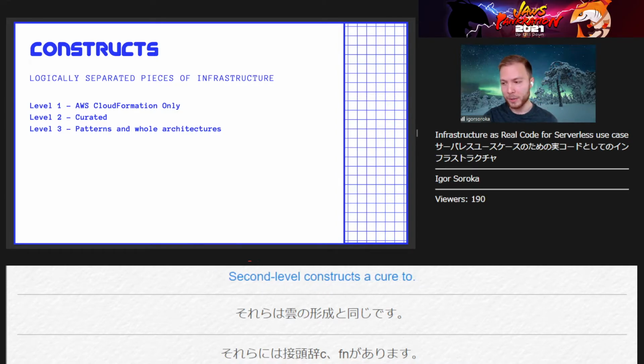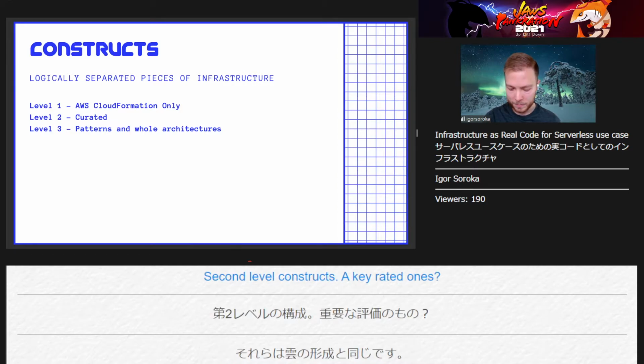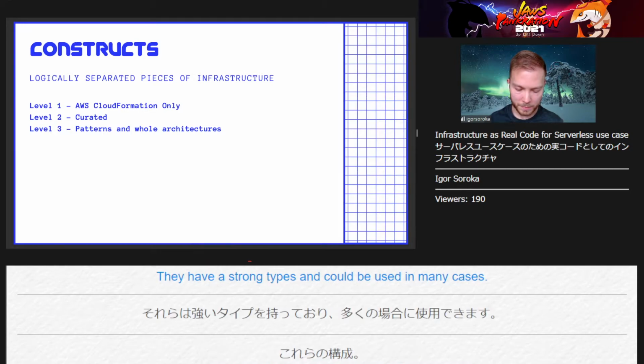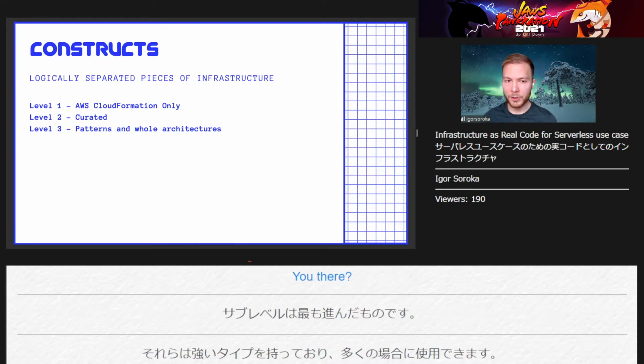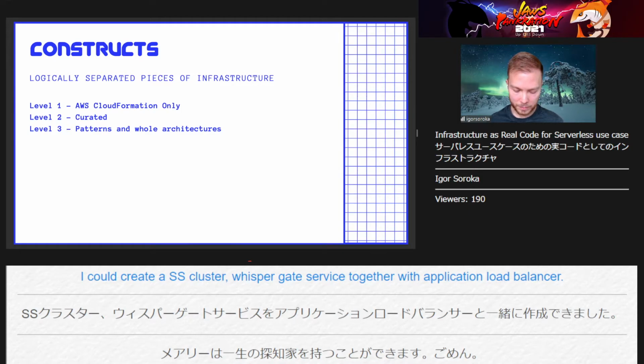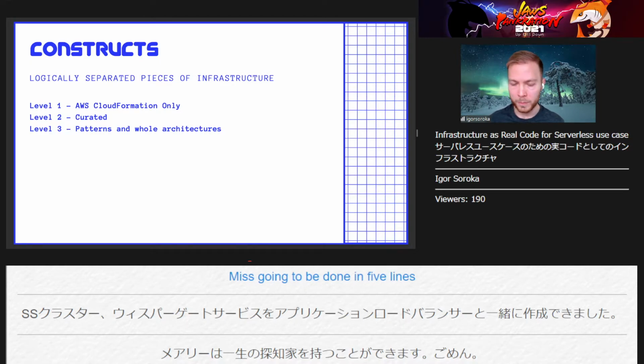Second level constructs are curated ones. These constructs are made with AWS. They have strong types and could be used in many cases. Third level is the most advanced ones. There you can have whole architectures. Sorry. One could create an ECS cluster with Fargate service together with application load balancer. This can be done in 5 lines of code.